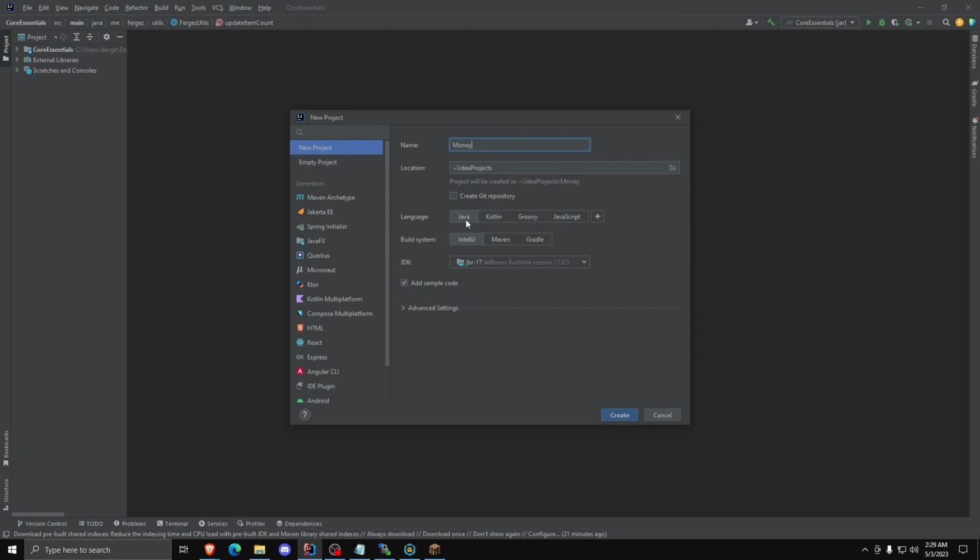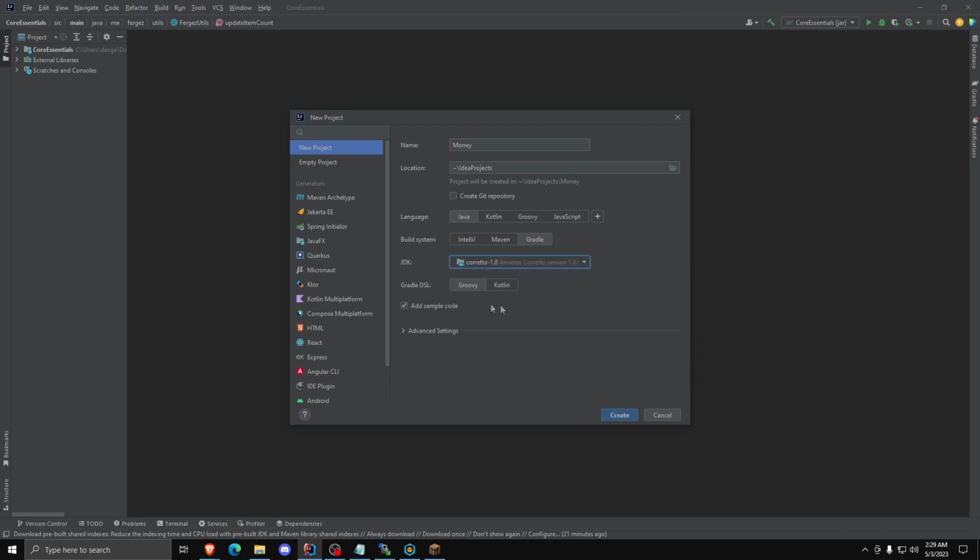We're going to click Java. Now with the build system, guys, we're going to go ahead and use Gradle. Gradle is much faster than Maven, so if you want to follow me, I suggest using Gradle, and I'll show you how to set up your environment, importing your dependencies from Spigot, etc. For the JDK, make sure that you're using Java 8.